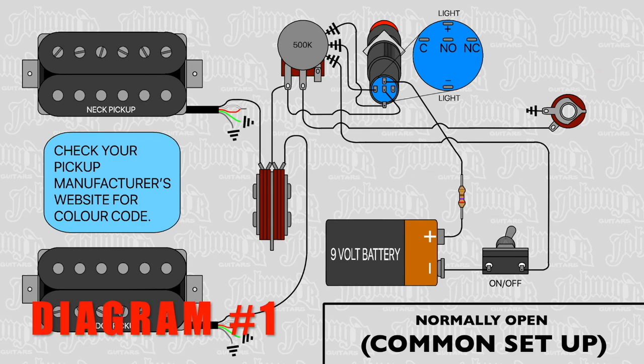If you buy your kill switch or momentary switch from a guitar supplier where they're selling it for a guitar application, then most likely they'll include the right resistor. And I've seen everything from 60 ohms up to 350 ohms. So it varies. Get in touch with your manufacturer, whoever makes your momentary switch or your kill switch. Find out what the right one is. It's really important not to hook anything up to that LED until that resistor is there.